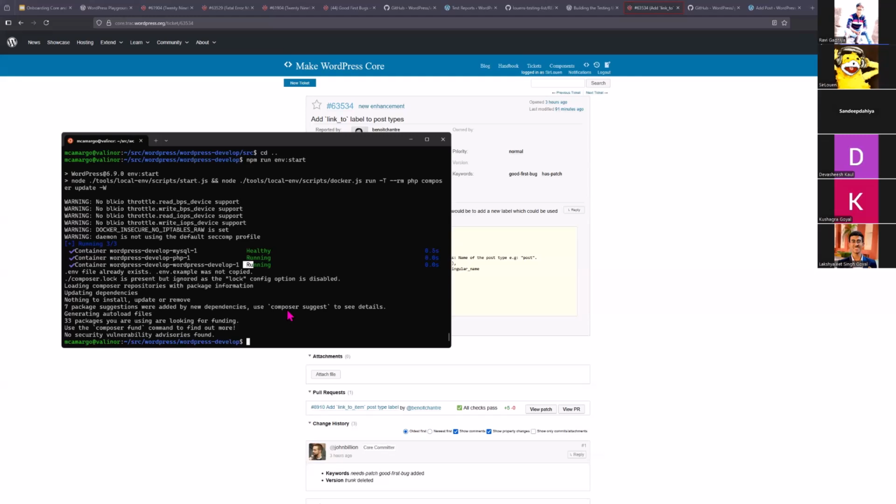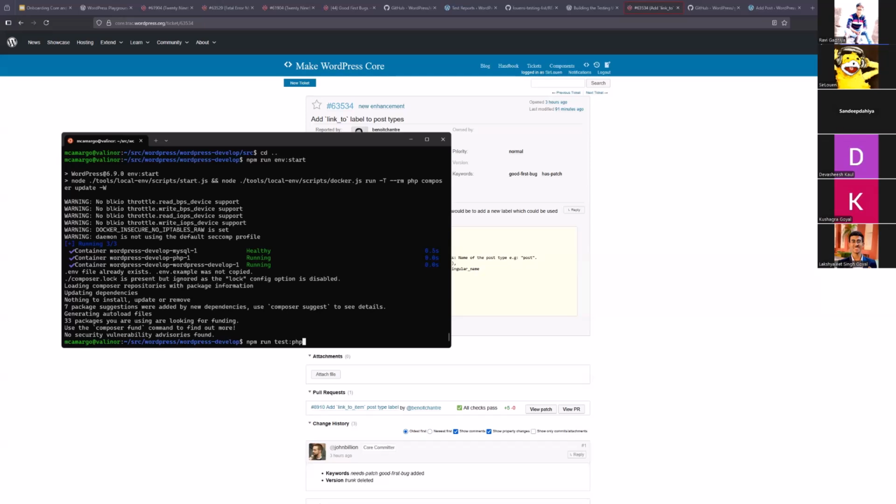How can we run tests? There is a very simple command, you have to take note also: npm run test:php, like this. If we press enter, it's going to run the whole PHP unit tests in the system, all the unit tests. But most of the time, this is not what we want.